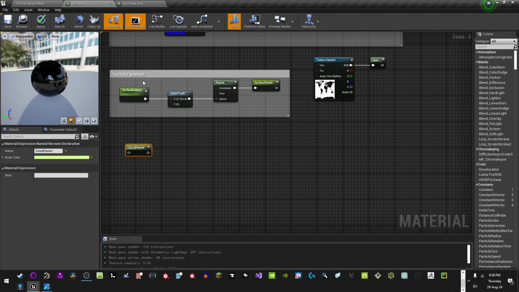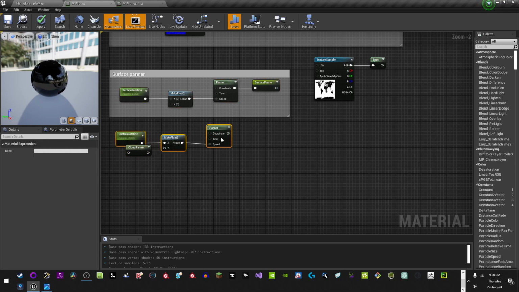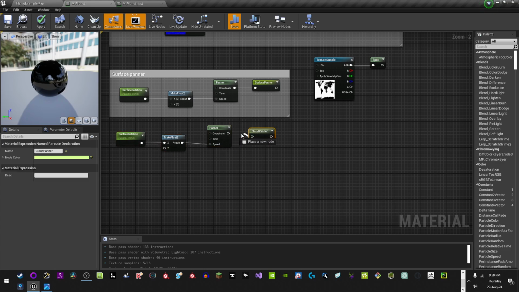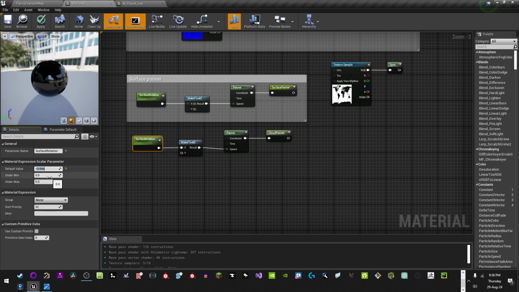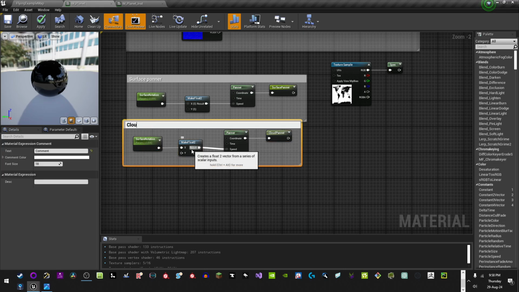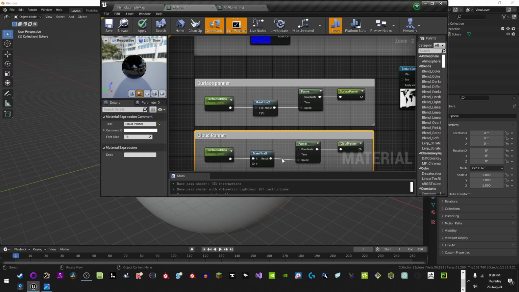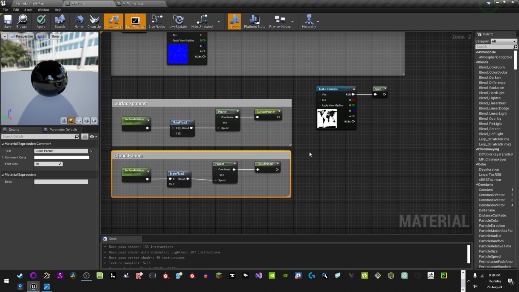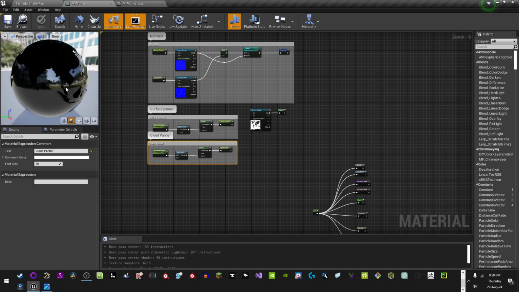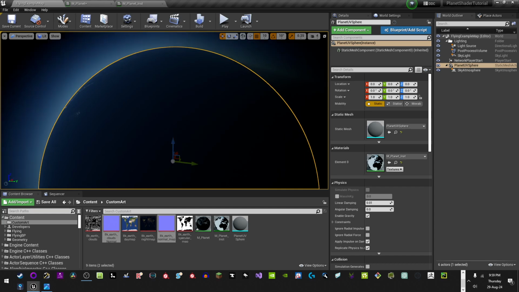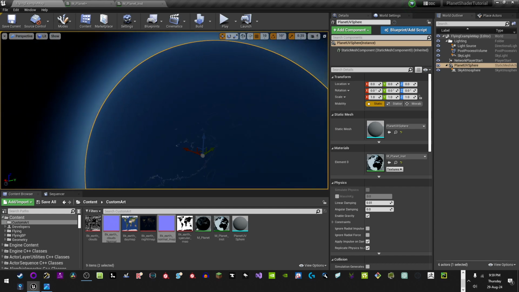And then the cloud panner is exactly the same, but we are just going to change the value ever so slightly. You could technically make them the same, but then they'd rotate in sync, and seeing the clouds and surface rotate out of sync is a rather nice effect. Okay. Cloud panner. There we go. So now it has a normal map. It's obviously still very shiny and dark.